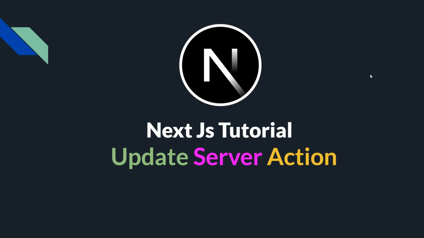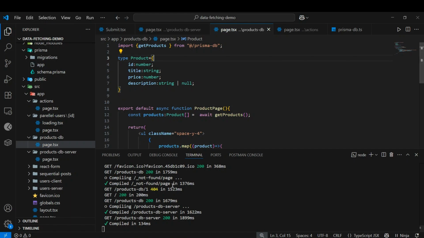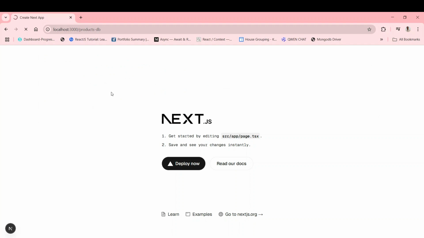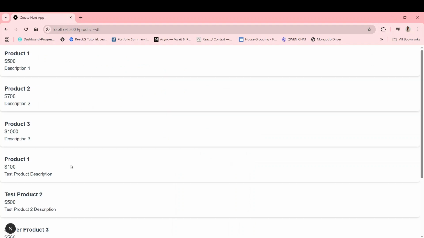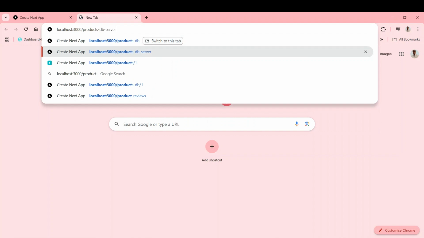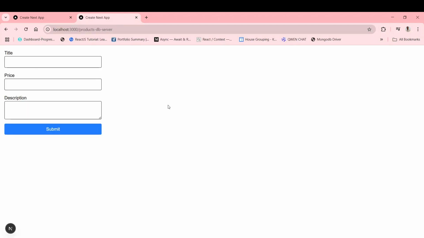This video consists of two parts, and in the first part we are creating the edit form, in which we display the product on the basis of the URL ID. So let's move on to Visual Studio Code. If we go to product-db, you can see all the product listings over there. We already have the form for addition, which lets us add a product. So this is the add form, and we need to create an edit form to update through the server action. Today we are going to create that.